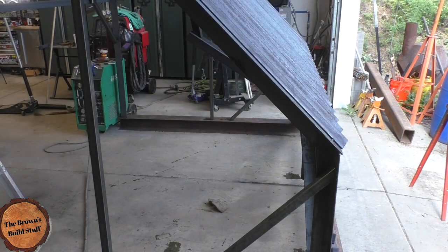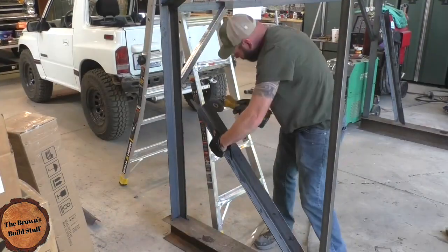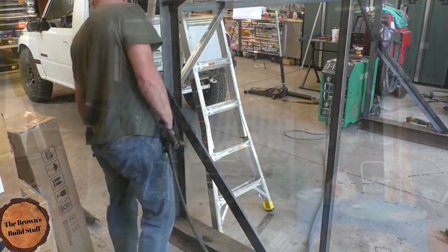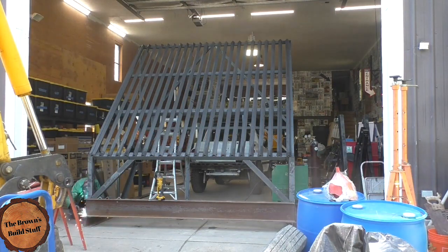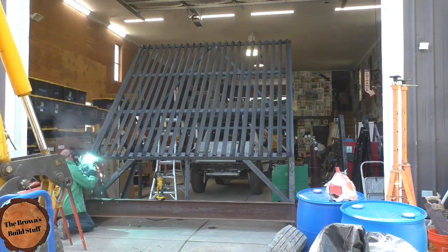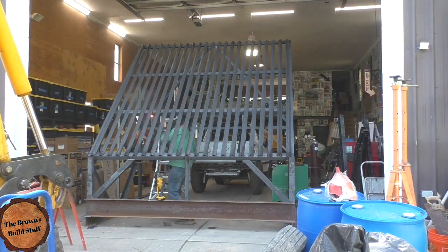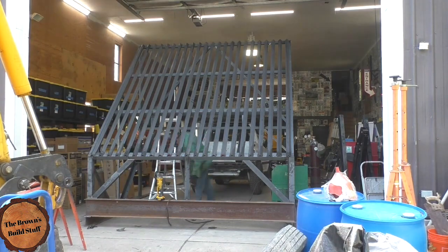That's just so I can pick it up evenly without putting my forklift extensions on. There are just some extensions put in there so it won't fall off — it'll just hold it. Otherwise it would just fall to the back since my fork's not long enough to hit beyond center on it. So that's what those were for. They're going to be awkward to use, but I had to angle them up just so I could get to the dirt underneath. That's why I angled them up — so picking it up is a little more awkward than if they were just straight.